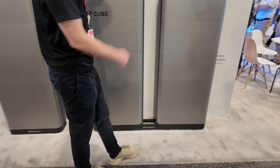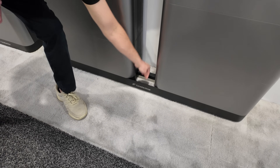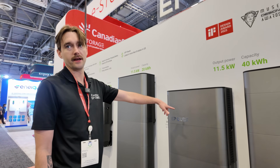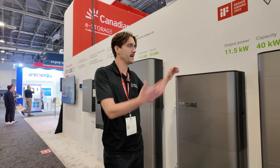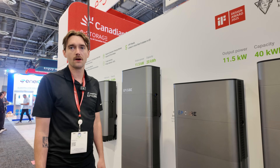Another big thing we added is the expansion kit, so this base allows you to add more capacity. This is one inverter and eight batteries — a big upgrade in capacity and output. We can still do three inverters to a gateway, so you can get up to 120 kilowatt hours in battery storage and up to 34 kW of output. Gen 1 was limited to six batteries per inverter, and paralleling inverters had issues. With this you can expand quite a bit — it's a lot of big upgrades and they really listened to what people said they wanted.